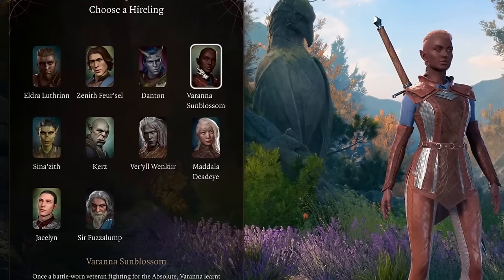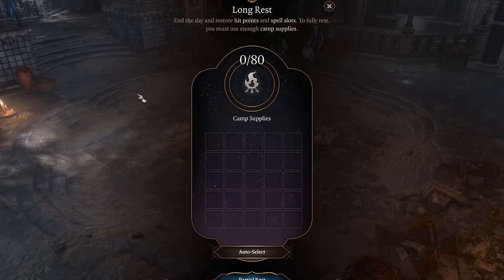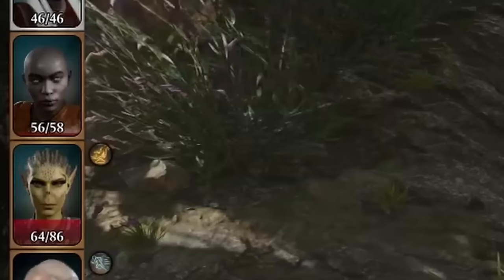right party work? In this video, I'm not going to benefit from long resting at all, and I'm not going to abuse any of the other ways to fully restore characters either, like traveling between two regions or switching the game difficulty off of Tactician at any point.